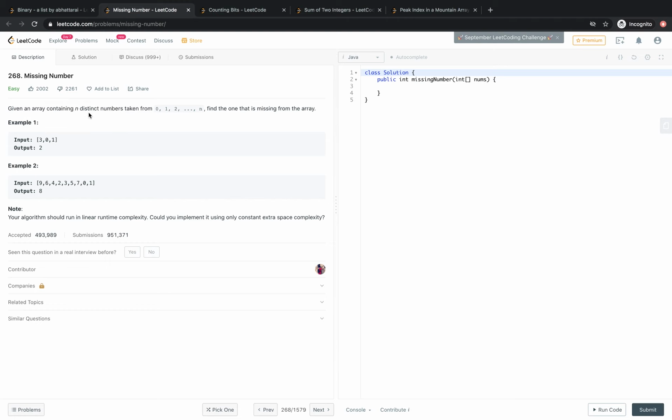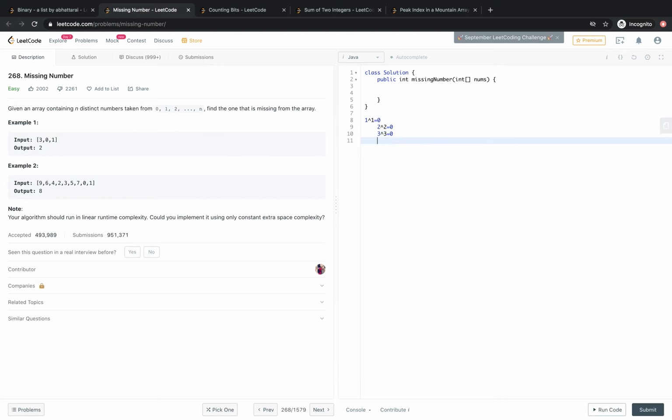Okay, missing number. One thing we need to know is 1 XOR 1 is 0, 2 XOR 2 is 0, right? Similarly 3 XOR 3 is 0. Here every number is given from 0 to n, and one number is missing, right?